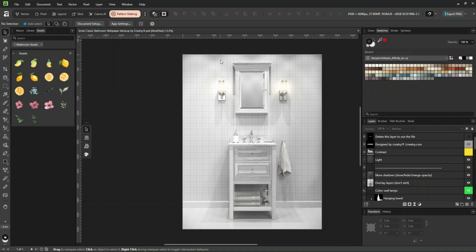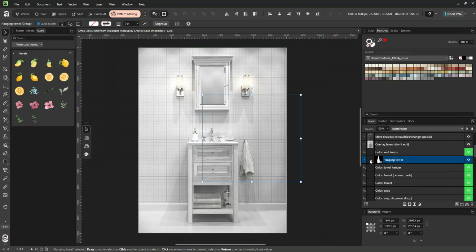So today, let's just change the towels and let's change the wallpaper in the background. Let's find those specific layers and do that. The first one showing up here is this hanging towel. You can check here and see that there's a group. The first thing you want to do is, in that little caret, you can just expand it, or you can just double click on the hanging towel, not the mask, the actual layer.